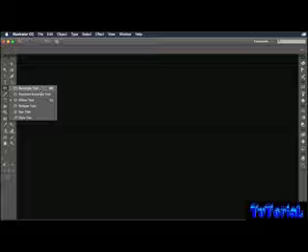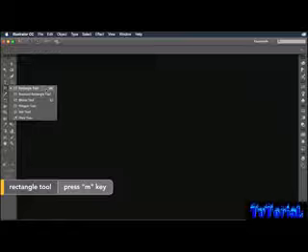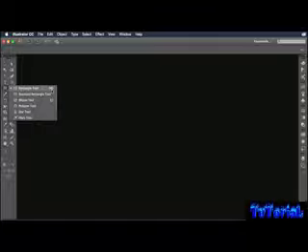So let's start off with the rectangle tool, which as you can see when I select it, has a keyboard shortcut associated with it of the letter M. And that's something that I haven't really pointed out. Anytime you're using the tools over here in the tools panel and you see a letter inside of parentheses, that means that's the key on your keyboard that you can hit in order to gain access to that tool very quickly and easily without having to leave the confines of the document window.